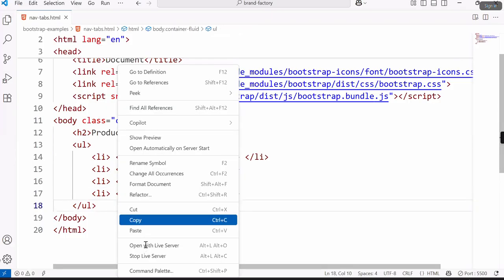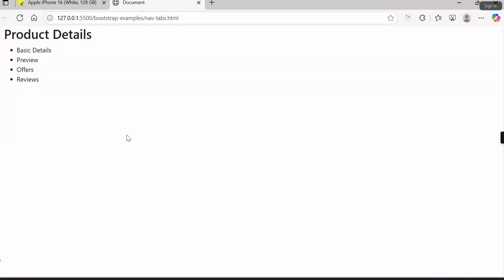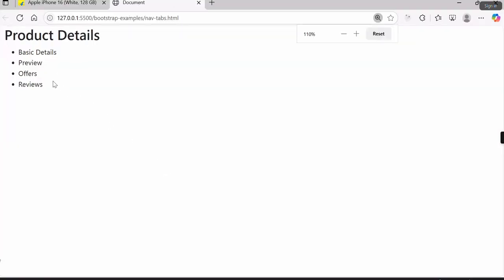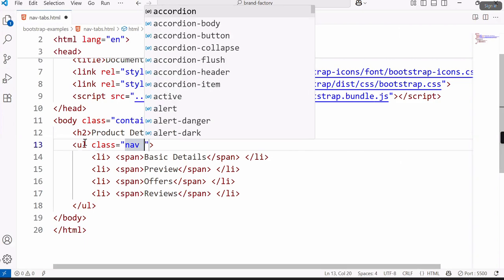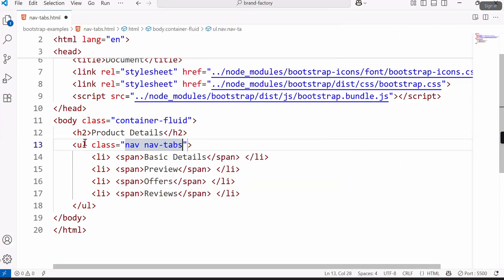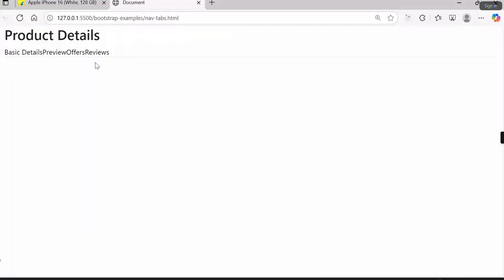Suppose when I run this, actually it looks like this: basic details, preview, offers and all. We will put a class here, nav and nav-tabs. And you can see automatically they will come side by side. They are displayed side by side.